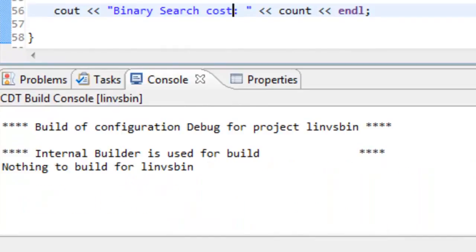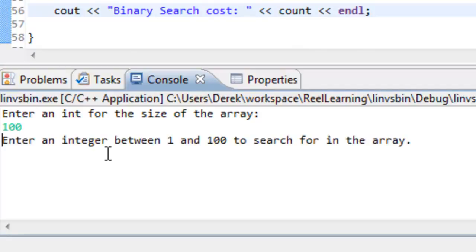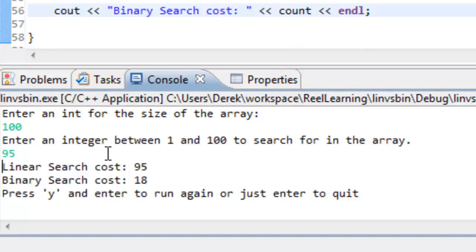So you'll see that it is a bigger factor with maybe some of our smaller values. So if we had only a 100 element array and we were searching for the value of 95, we can see, oh yeah, with linear search, still 95 comparisons. Our 95 is the cost, which in that case would be 95 comparisons. Whereas with binary search, we have a cost of 18, so that would be the number of comparisons plus calculating the midpoint and maybe doing some other additional comparisons as well.